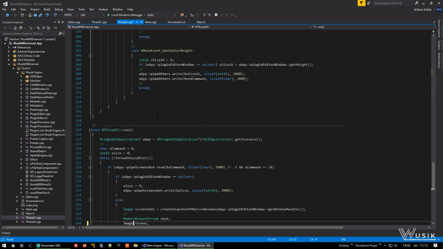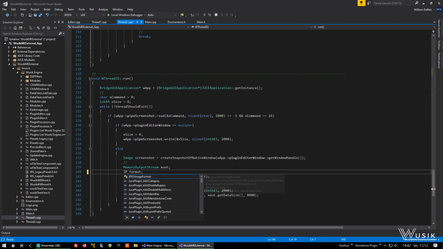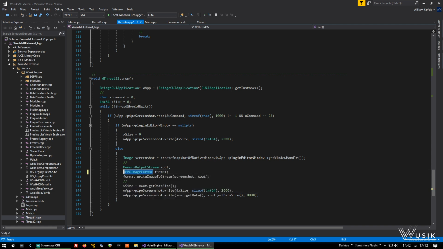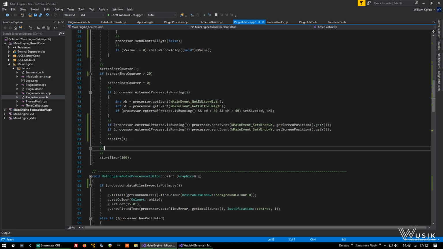Oops. Let's try JPEG. Maybe it's faster. I'm gonna set it for 2 seconds.